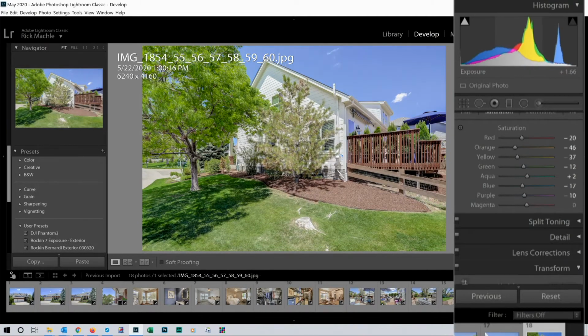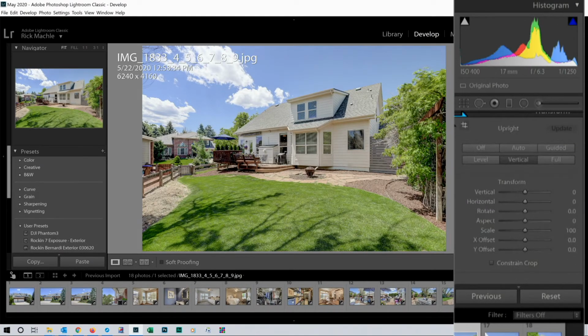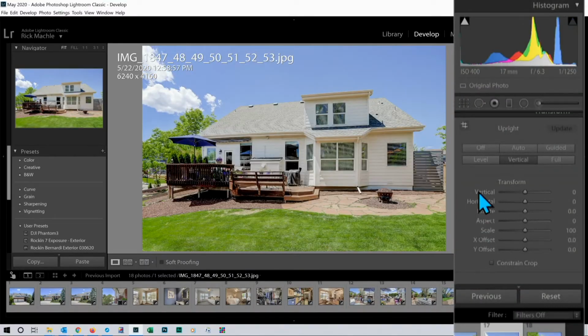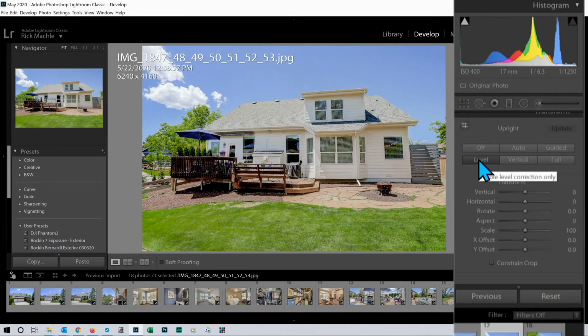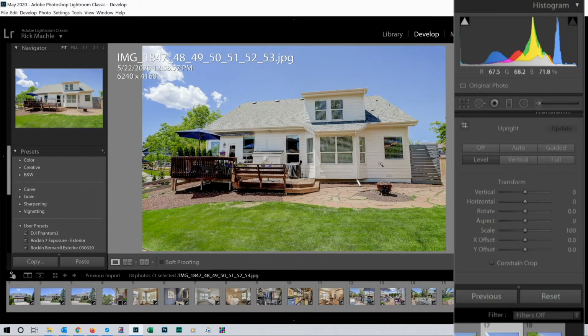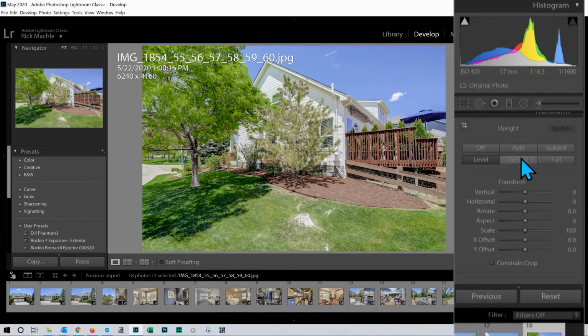Now on these back shots, I'm also going to want to change the upright, so watch the top as I change it from vertical to level. It just pushes it back a hair so it's a little less. Notice the walls aren't square to the side of the image, but that gives a little bit more of that perspective. And this really is apparent if you've got a 3-story building and you can't get very far away from it. Go ahead and use the level, and I think it'll work better.